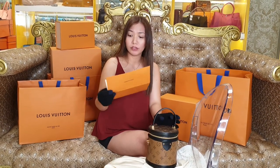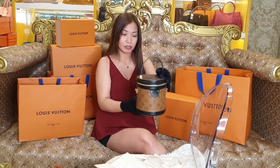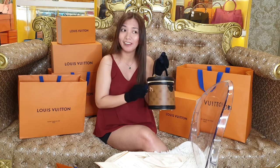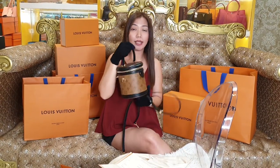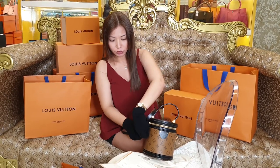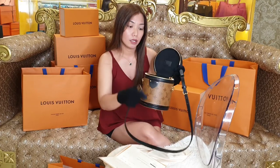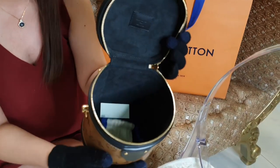I think about 2 hours lang or 1 hour lang nagamit ni owner. This was bought in Louis Vuitton Greenbelt for 132,000 pesos. And ang ganda niya guys. Super structured yung bag. And di ba ang lakas maka-aura? Instagrammable, tama ba? Yun, so this one comes with a long strap. So ito maganda siya kasi pwede nyo guys gamitin as a handbag and also pwede natin gamitin as a crossbody bag. So look, super bago. As in, may plastic pa yung mga hardware niya. Yan. And yung loob niya is actually suede. Usually ganito naman yung loob ng mga ganitong reverse monogram guys.